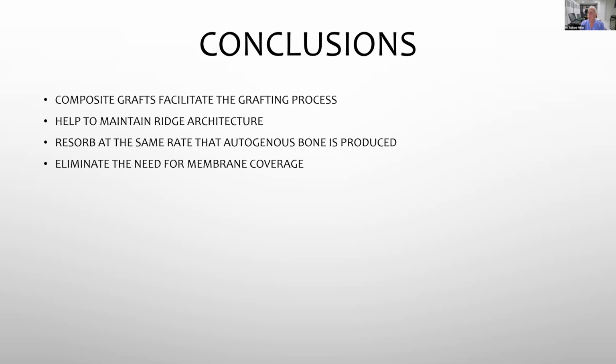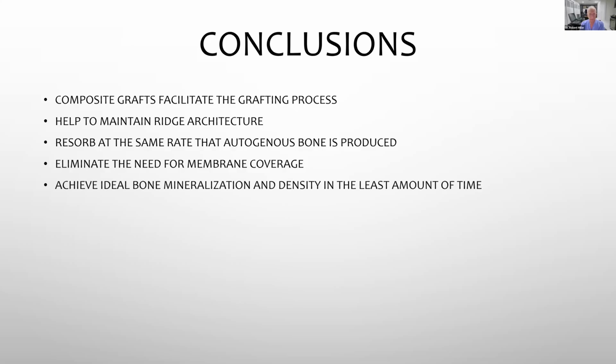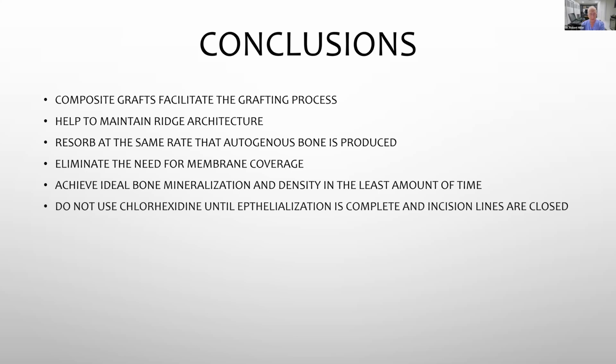You eliminate the need for membrane coverage because it is a membrane. It's a membrane built into the plug. So you cannot get fibroblast ingrowth proliferation within the graft particles, and it prevents those graft particles within the graft complex from extravasating. It protects from both sides. We were able to achieve ideal bone mineralization and density in the least amount of time. If it's a really small defect, sometimes I'm going in at 2 months, 2.5 months, literally half the time that I used to go back in.